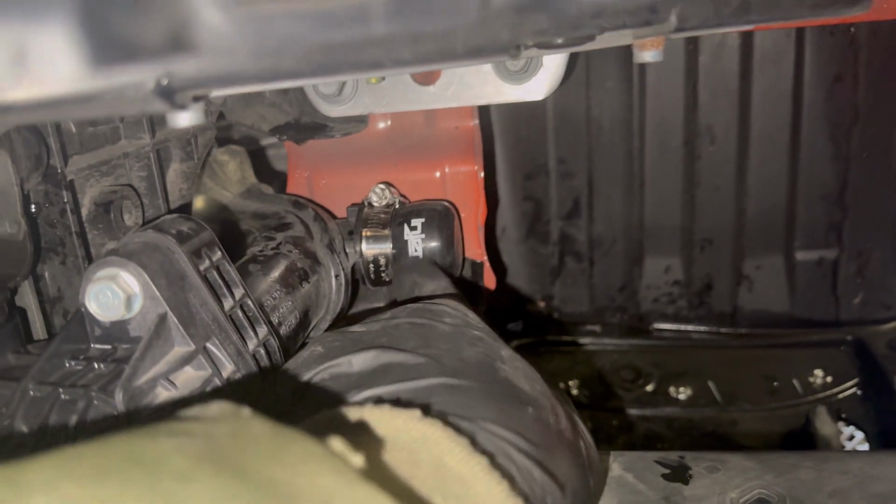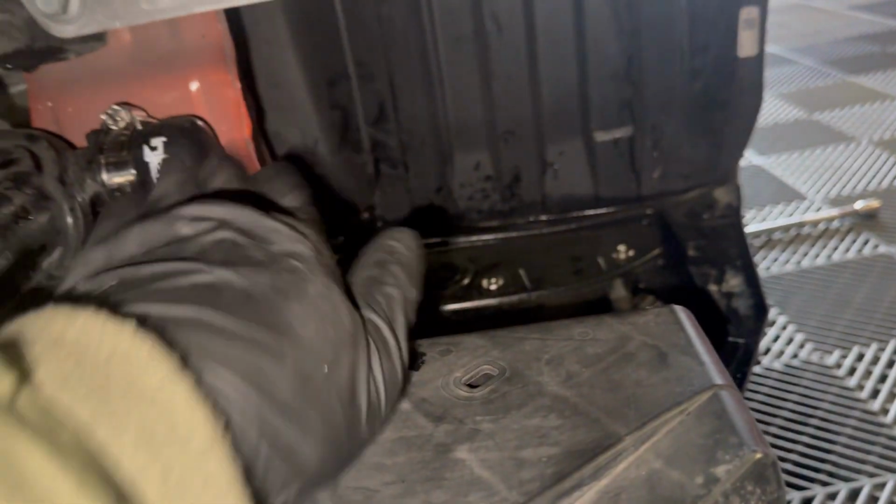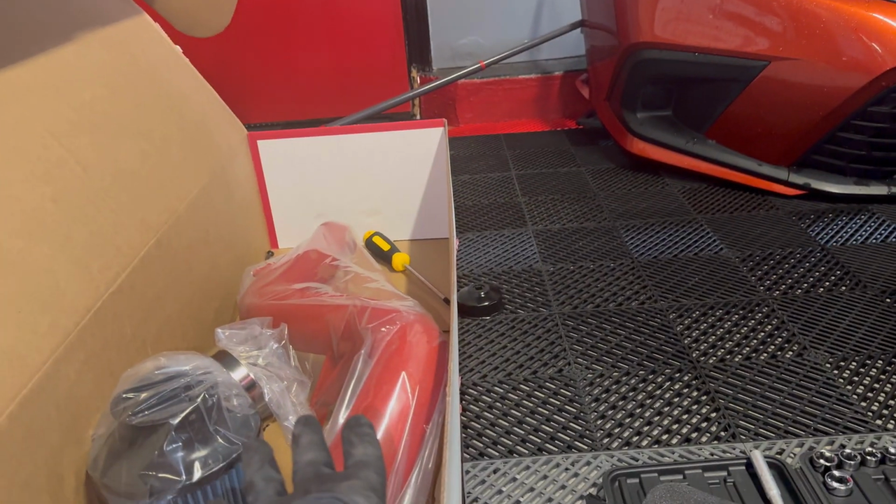All right, so we put this part on. Make sure this is super secure, super tight. And this is the resonator delete, which is that part right there. So now we got that capped off. So now that we did that, the main thing now to do is to get this intake installed inside. Let's get this going, y'all. I'm hella happy. Let's do it.